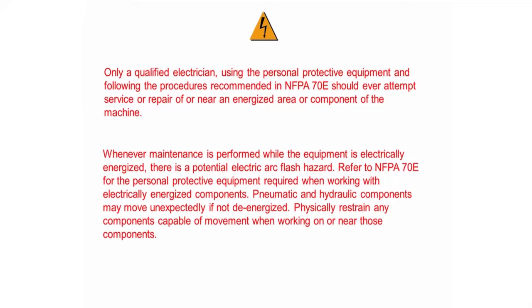Whenever maintenance is performed while the equipment is electrically energized, there is a potential electric arc flash hazard. Refer to NFPA 70E for the personal protective equipment required when working with electrically energized components. Pneumatic and hydraulic components may move unexpectedly if not de-energized. Physically restrain any components capable of movement when working on or near those components.